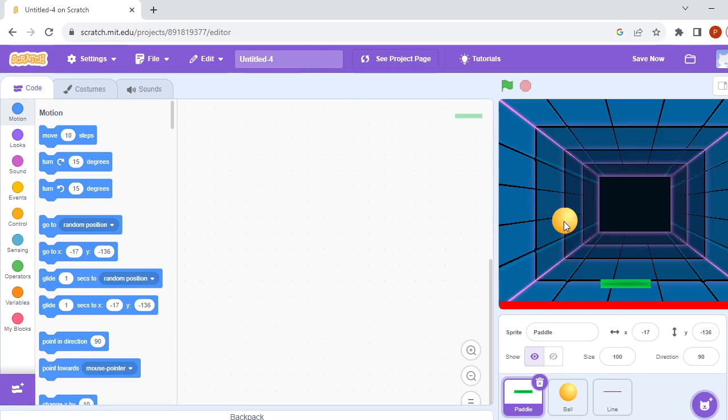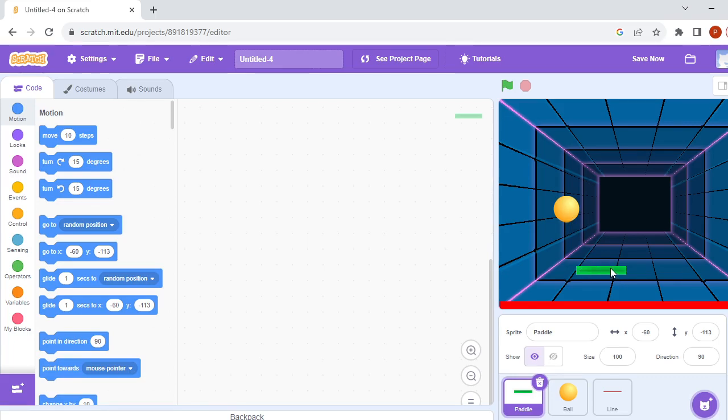Okay, I have a sprite ball, I have a sprite paddle, I have my sprite line, and I have put a neon tunnel backdrop. So now my game is all about that the ball will move anywhere on the stage. Okay, it will rotate anywhere, and I have to control it with the paddle.